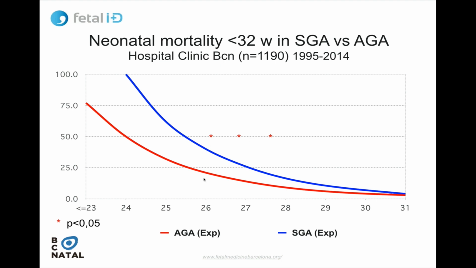So you see 26, 27. The main difference is at 26 to 28. So it tends to not be that high at 32 weeks. So 32 weeks could be a moment. But in general, as long as you are below 32 weeks, if you don't have a very good reason to deliver, you should look very carefully.